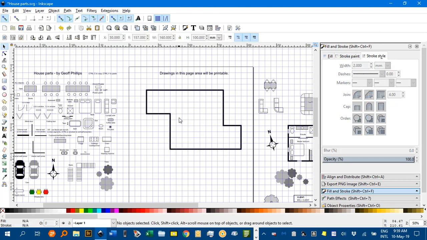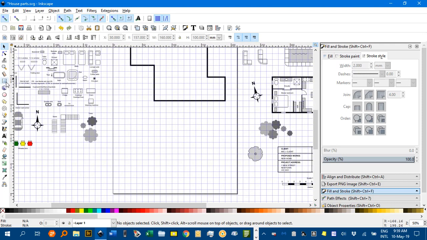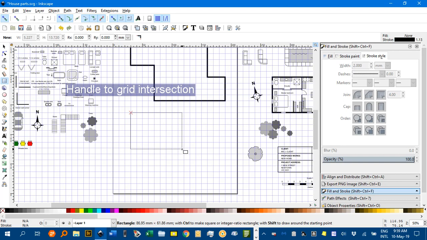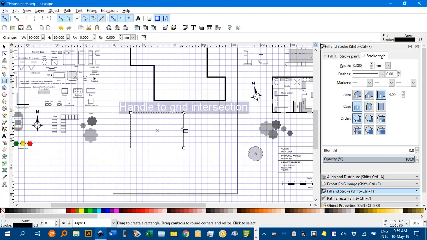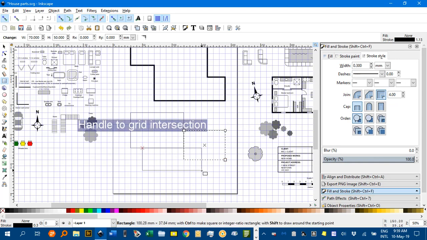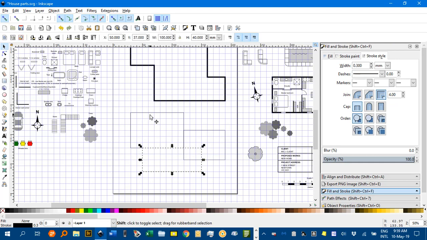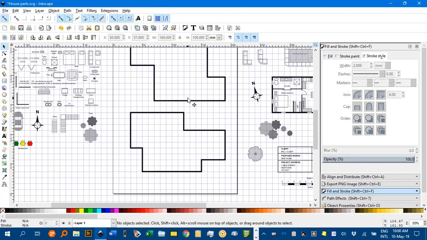You can also do a combination of rectangle tools. I'll show you that. If I use the rectangle tool and drag out a rectangle there, then perhaps drag out a rectangle here, and however else you want. So if you've got several rectangles, what you can do is shift click to select them all once they're drawn, and Control Shift plus to merge them into one shape, and I'll make it a 2mm border again, and away we go. There are a couple of ways of getting a house outline.